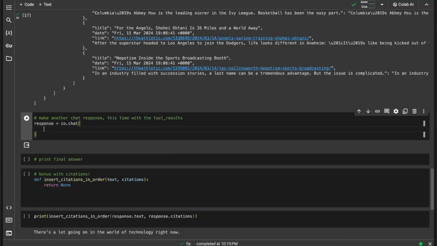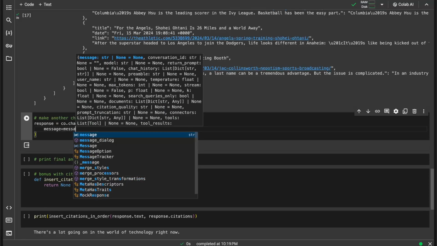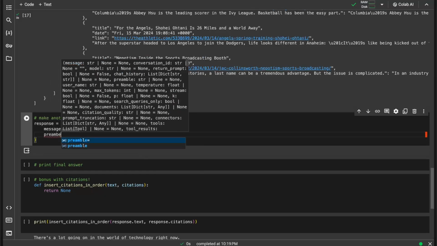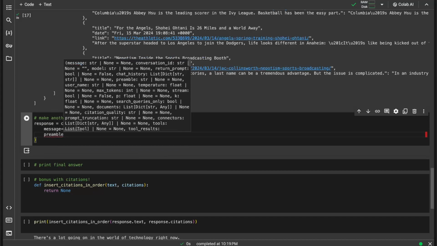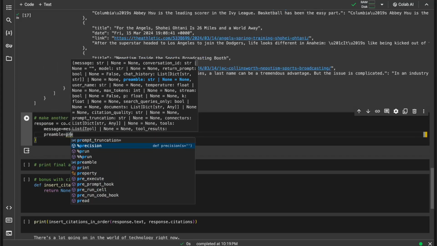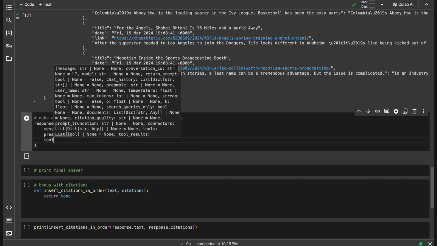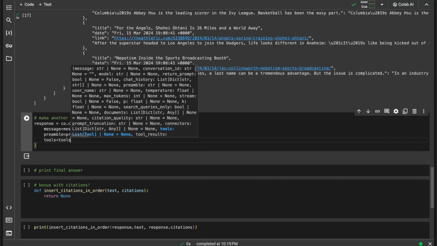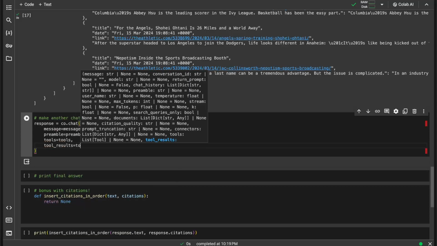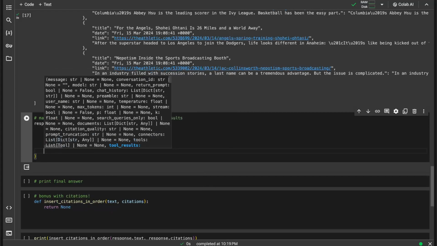So now we need to do a message, same message, same preamble, but we need to give it back the same tools, but we need to give it back the tool results.